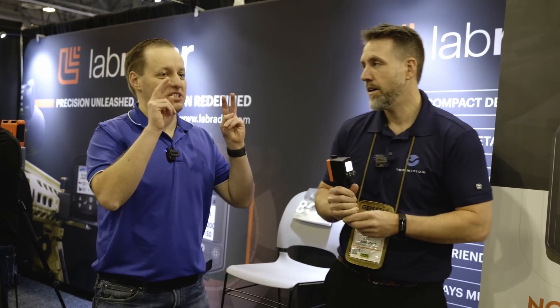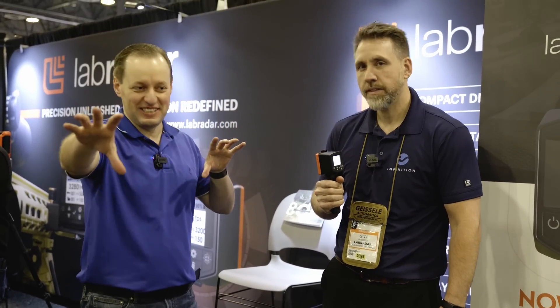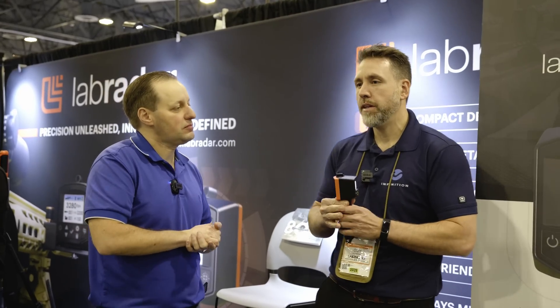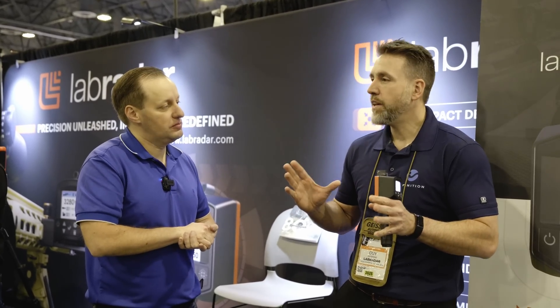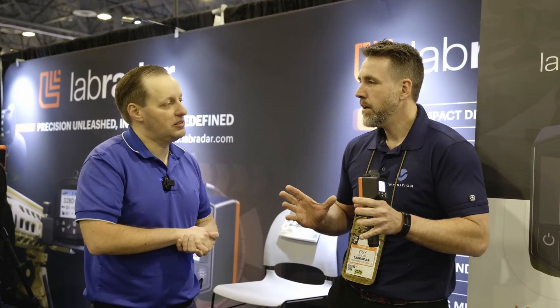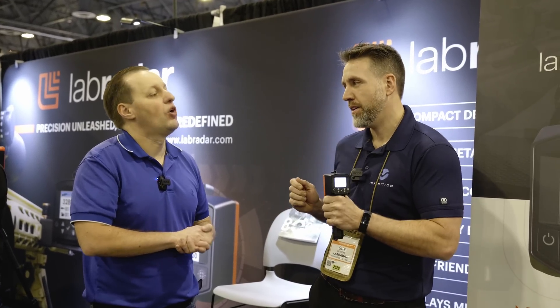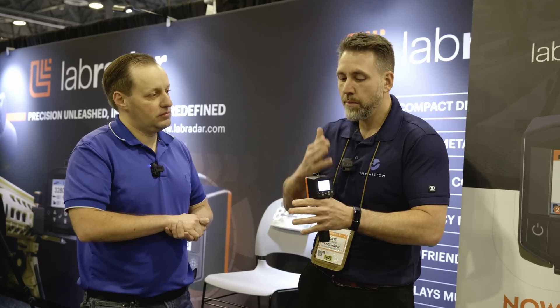There's almost a redneck philosophy where you set up two optical chronographs at various distances to get velocity at two points and calculate BC yourself. You don't need to do that anymore with the LX. With light-screen chronographs you get a lot of errors — one to ten percent sometimes. The LX is 0.1% precise. From that most precise measurement you get better BC calculations. Two-point methods give you a number, but the LX pushes way beyond that.